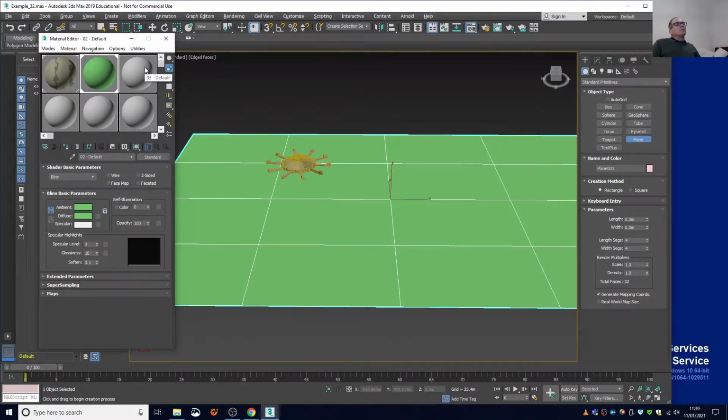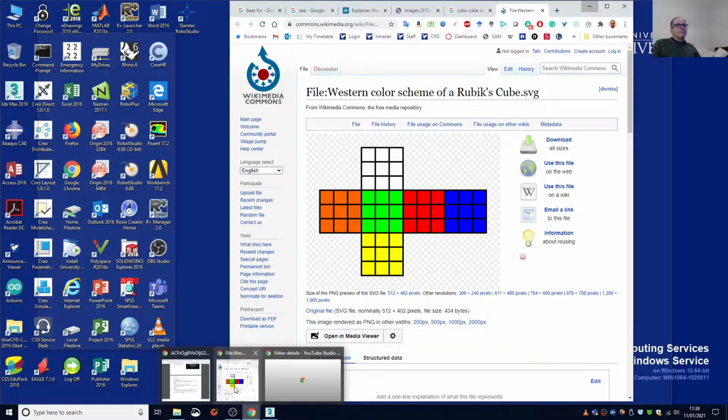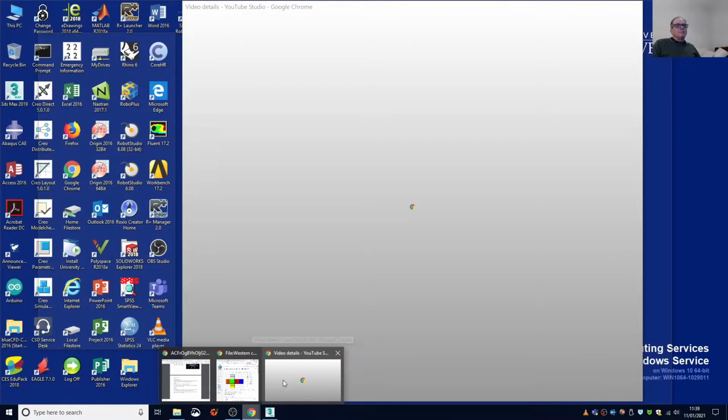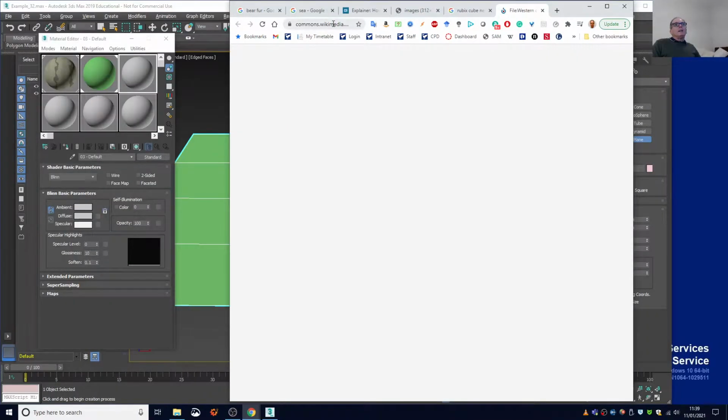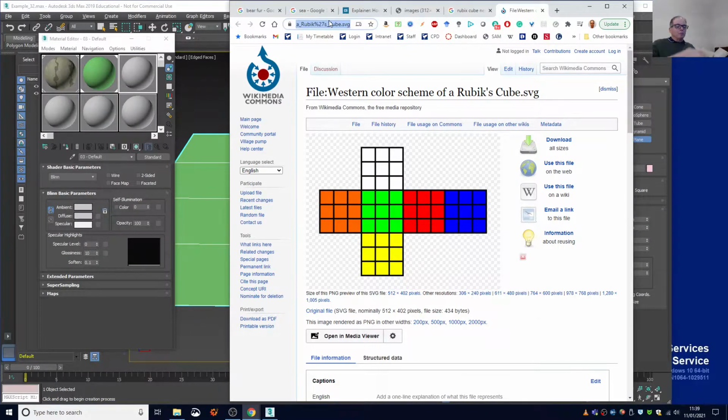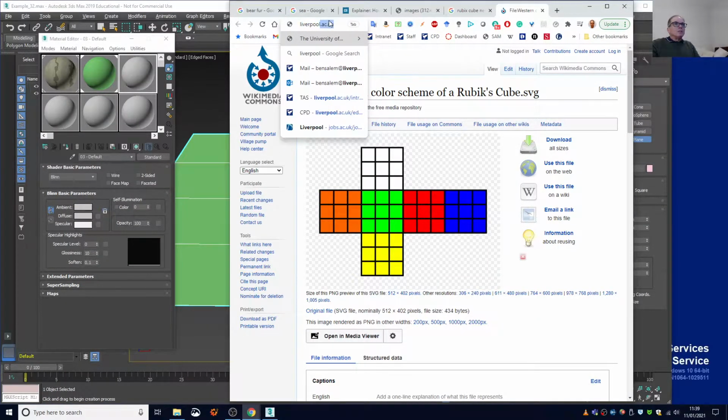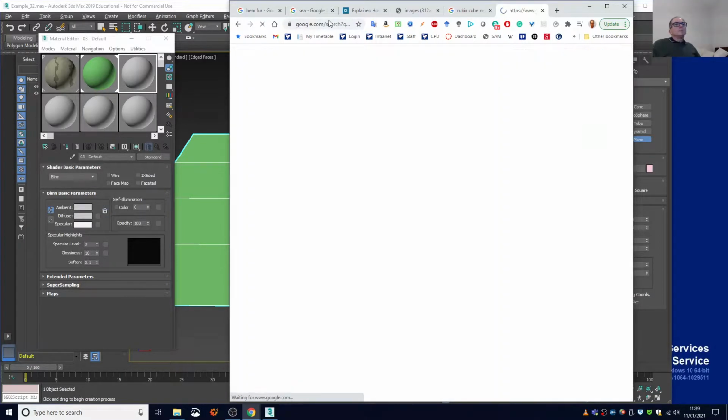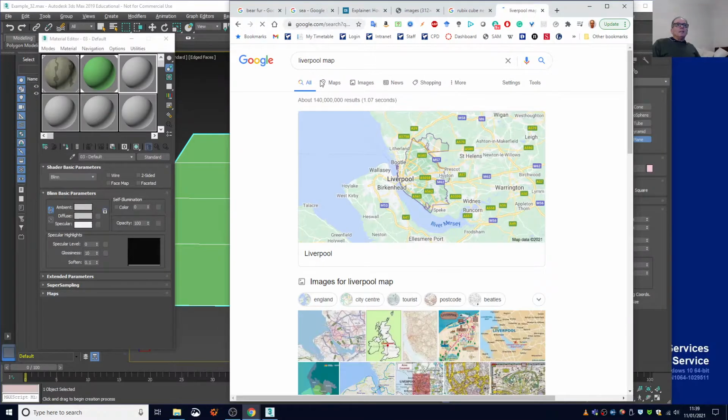But you can do something a bit more interesting, and what you can do is download a map, for example. So if you go here and you open that, there it is, and instead of looking at this, you put, for example, Liverpool map. So we're looking for a map, and here's a map.